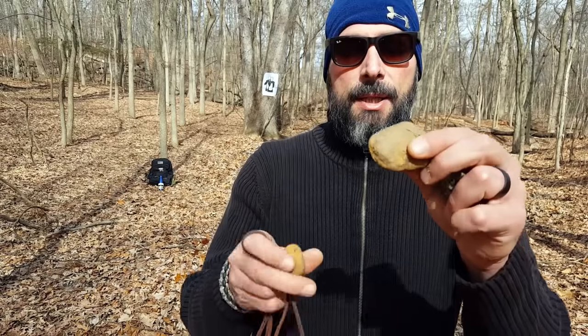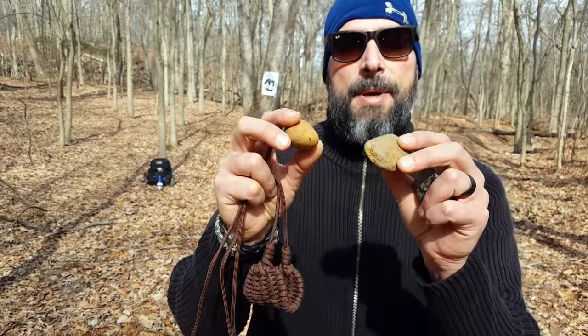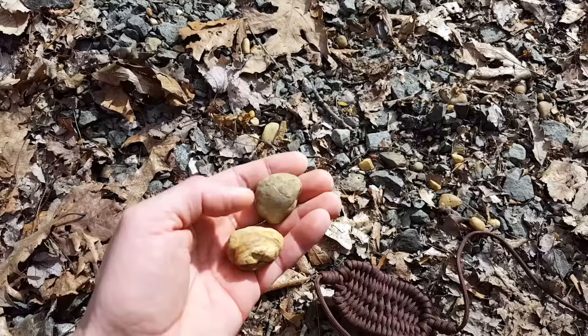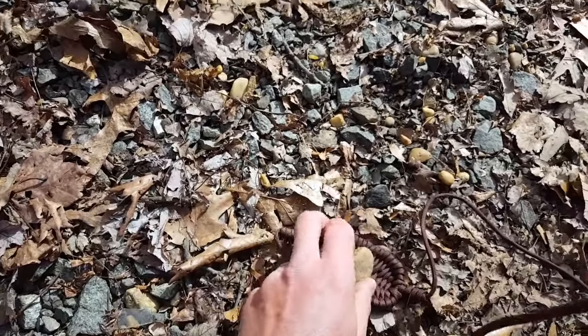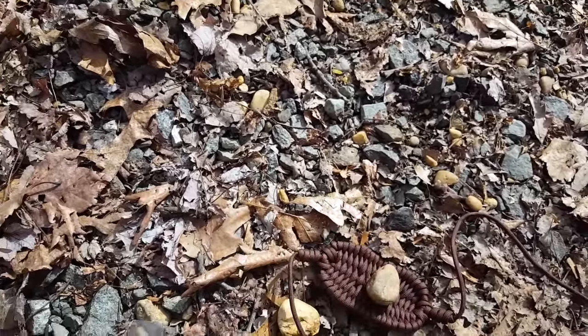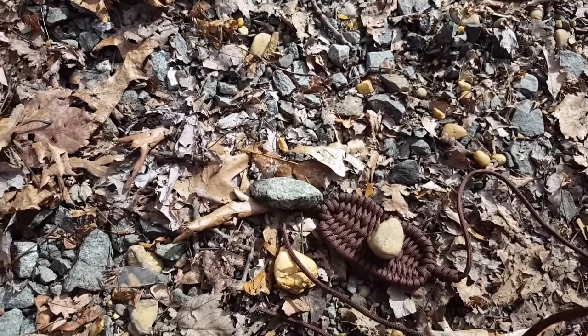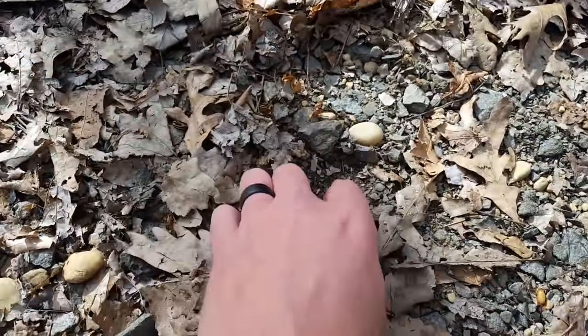So what I found out here, I'm kind of limited, but I really like these round ones that are smooth. They're more aerodynamic, they'll work better with you. But unfortunately out here, there's more of this type of gravel for what I've been using today. But once again, use what's in your environment and be careful also what you leave out there. I've seen a lot of people using golf balls and things like that, and then they end up leaving these golf balls all out here on these beautiful trails, which is definitely a no-go.